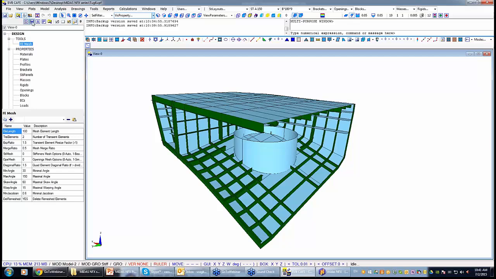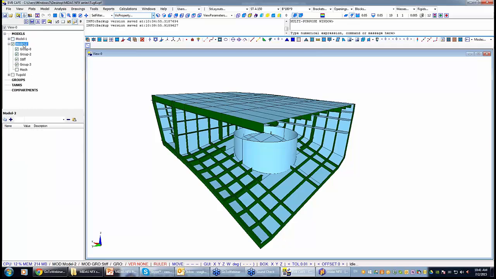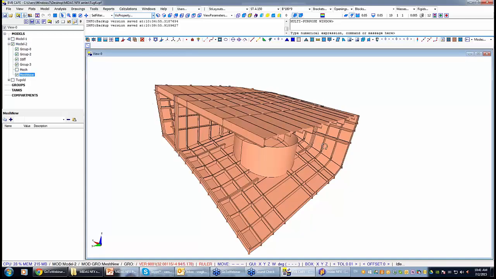Going back to our model, we will add a new model group. We will call it mesh new. And now, simply by Control A, we select our whole geometry, and we select the model group where we want to base our new mesh, and we press mesh selected entities.